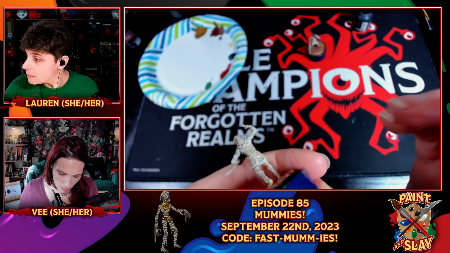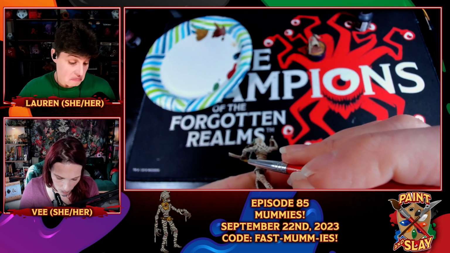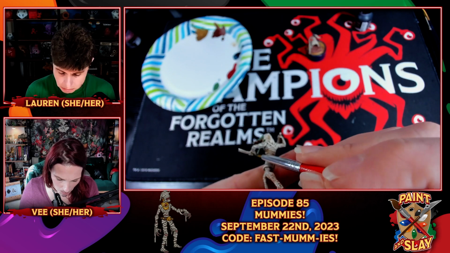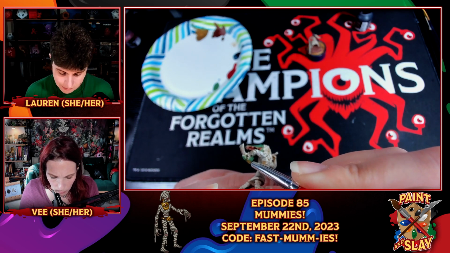Okay, that's a hand. Caliph Marin says, "Why does it look like the mummy is standing on a slice of brain?" I mean, it did kind of end up a little bit brain colored. Yeah, but there's also going to be a wash that's going to go on top of it, which will deepen the tone.